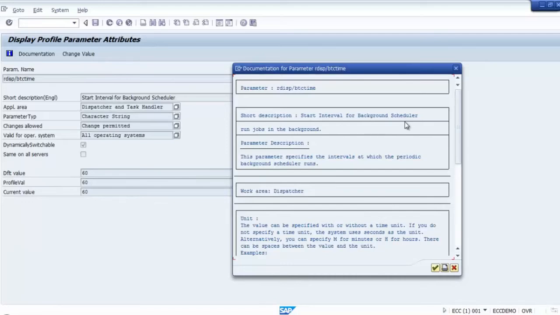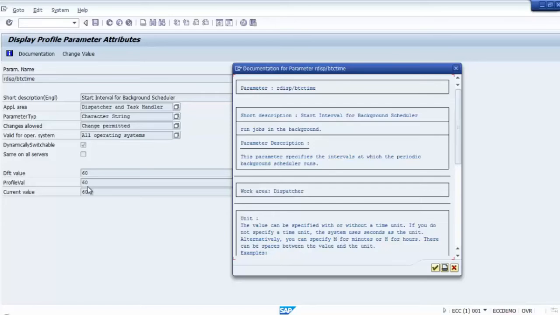So the scheduler, there is a program in SAP which runs every 60 seconds. Okay, this you can change, depending on the load in the system. So what it does is the SAP will run a scheduler program every 60 seconds. So let's say we started a job saying start immediate, but at that particular time you do not have any work process available, then it will be kept on hold.